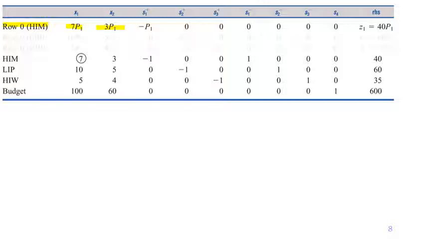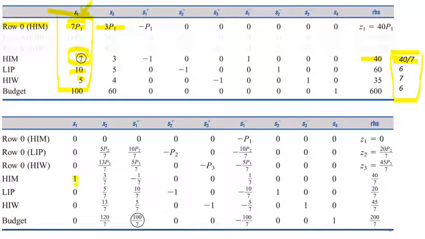So here we pick the one with the most positive coefficient, 7p1, and this will become the entering variable. As usual, we perform the ratio test: right-hand side divided by the coefficient in this column, right-hand side divided by the coefficient again, and so on until we get these ratio test results. Always pick the lowest ratio test result. Because this is the lowest, 40/7, it means that at this position in the next table, we must have the value of 1 in that position and 0 in the other positions in this column. So we perform elementary row operations until we get what we want for this column.